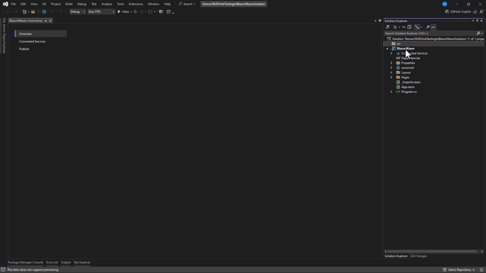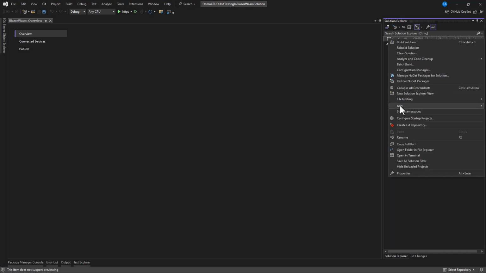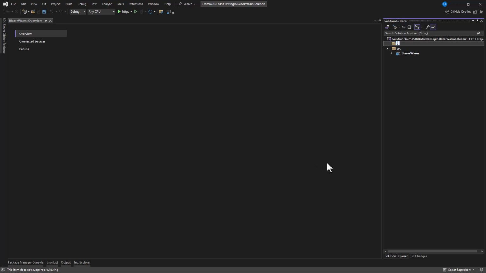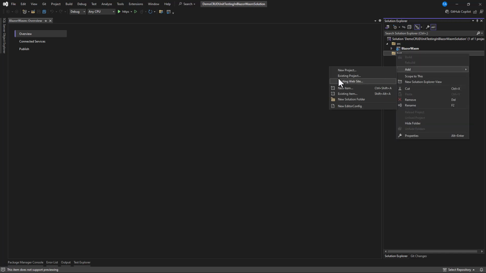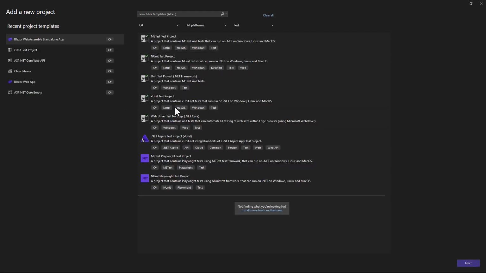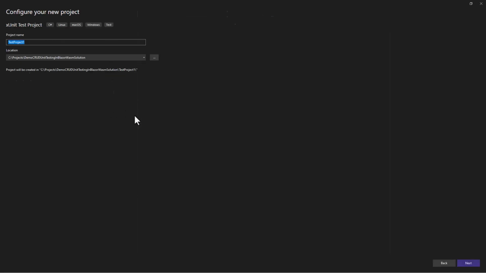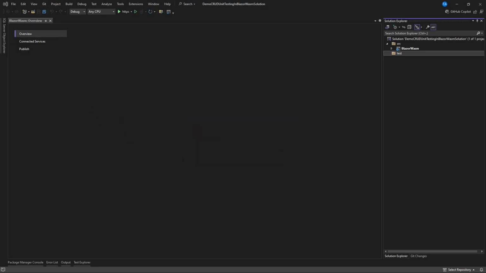Let's move this to the source folder, and then we can add another one for tests. Then in that test folder, let's go ahead and add a new project, and this is going to be the xUnit framework. So Blazor WASM.tests. That is a test project for the Blazor project.